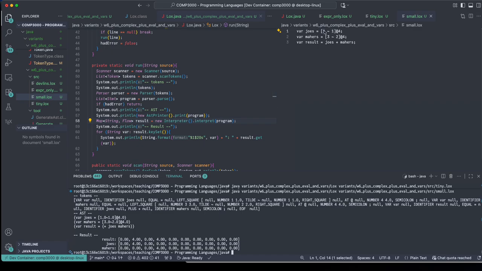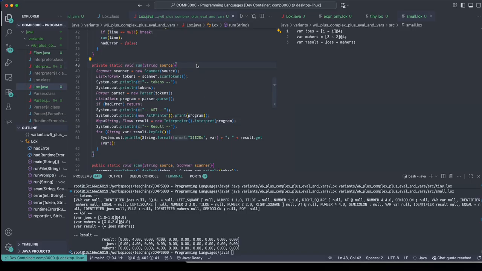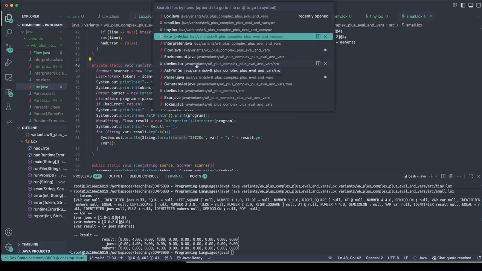There's one error here in my program you can probably see. That index 1 should be this day, but because my underlying array is indexed from 0, I'm off by a day. So the 4 mils is coming out there. But then result is Joe's plus Mars. So guess what? It gets the flow from day 1 and the flow from day 3, and no flow on any other days.